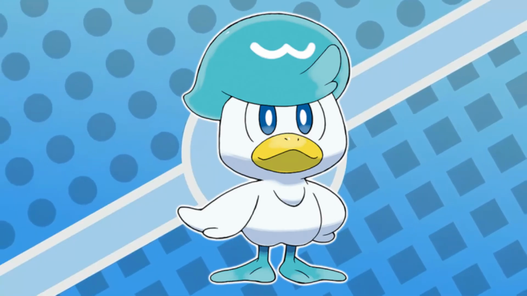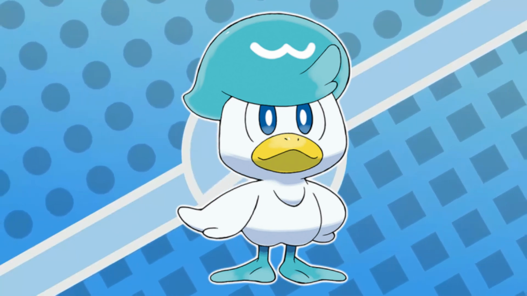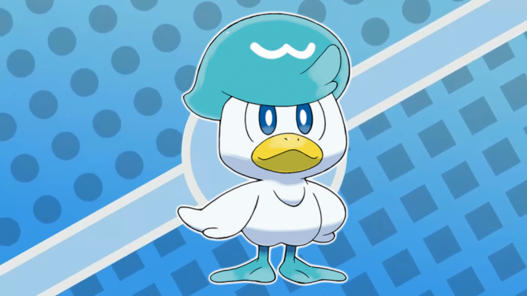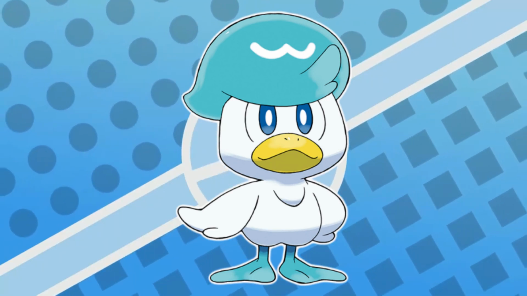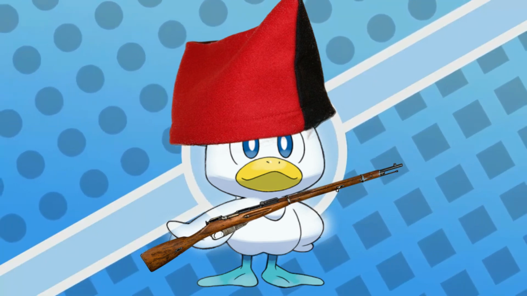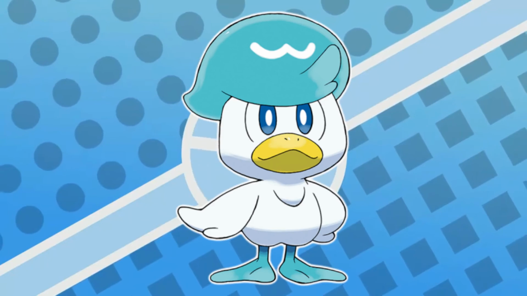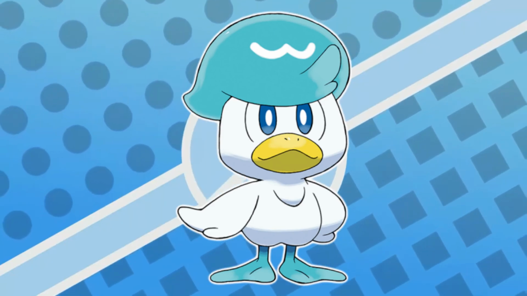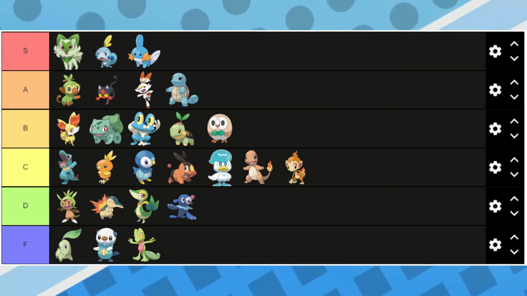Quaxly is a solid design. It looks a little bit like Donald Duck, but I like the simple, understated design. The hat is the most interesting part of him. It sort of looks like a beret or some other sort of military hat. My hope is that he evolves into a Catalonian revolutionary given the Spain theme, but Game Freak probably doesn't have the cojones for something that cool. I don't have that much to say about Quaxly. It looks perfectly average to me, and so it goes in low C tier, in between T-Pig and Charmander.